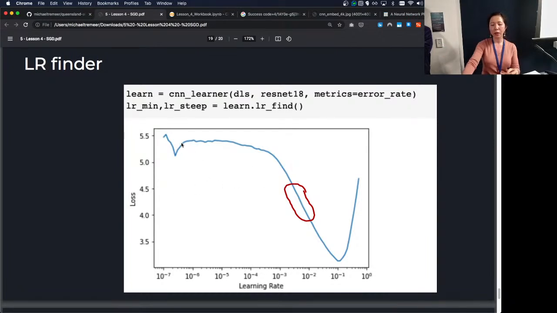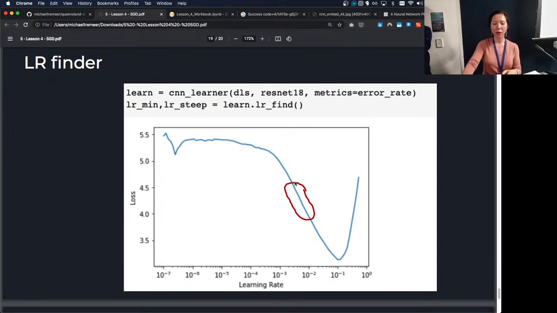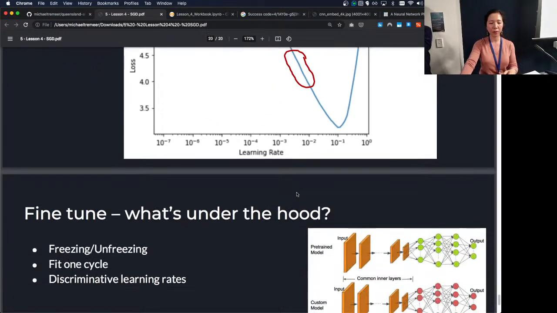When the learning rate is small, the loss function is barely changing, and then it improves. At some point when your learning rate is too high, that's where it blows up, that chaotic behavior we saw before. So we want to pick the learning rate in this region, where the loss function is improving the steepest. And generally he recommends using a number somewhere in that region.